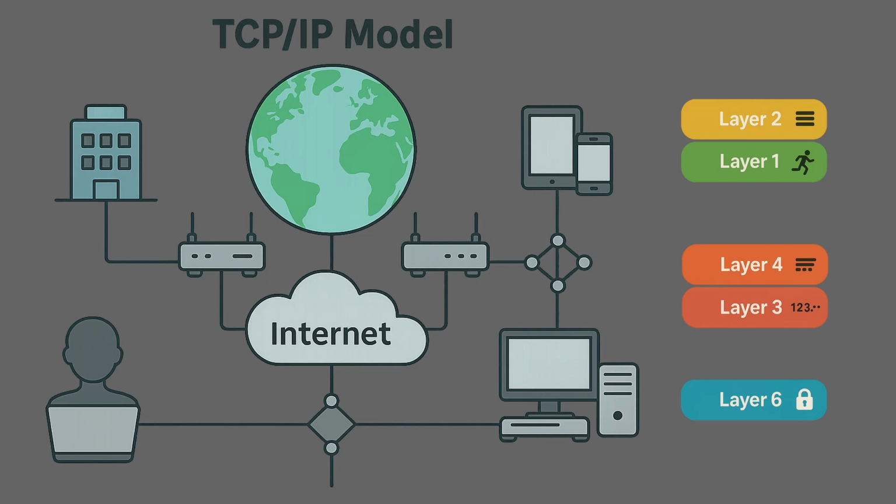So the next time you send a meme, hop into a voice call, or stream your favorite show, there's an invisible chain of 7 layers working together to make it all possible. The software you use, right down to the electricity and the light carrying your bits and bytes. The OSI model is the reason the internet works.